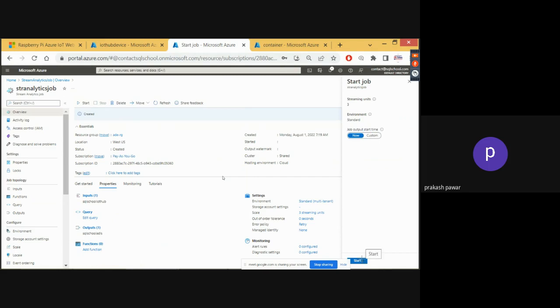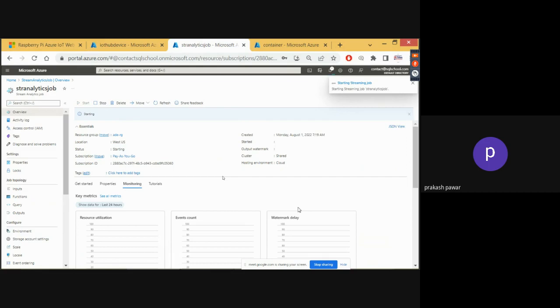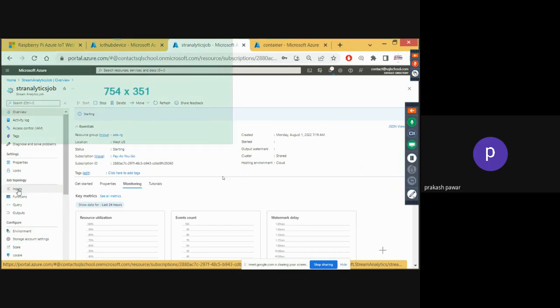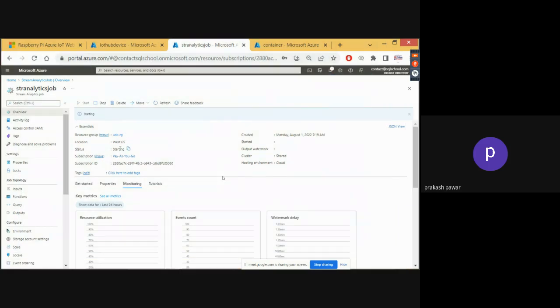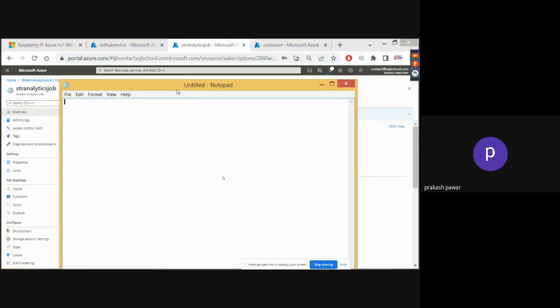Click start. No schedule, it's a continuous activity. A job keeps running, continuously auditing for new data from the source. Here the source is the input alias IoT. IoT to ADLS. This would take a few moments. Job gets started.